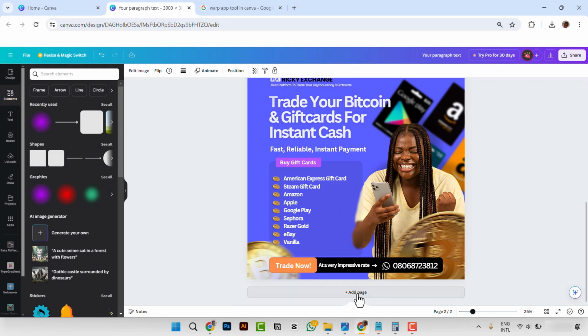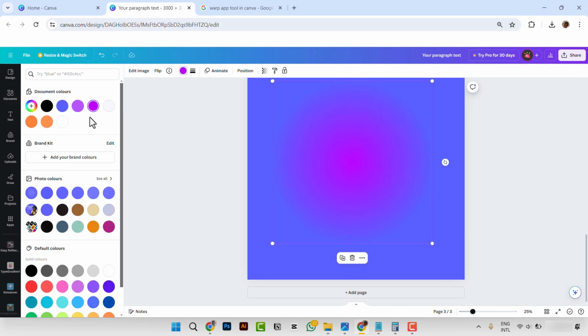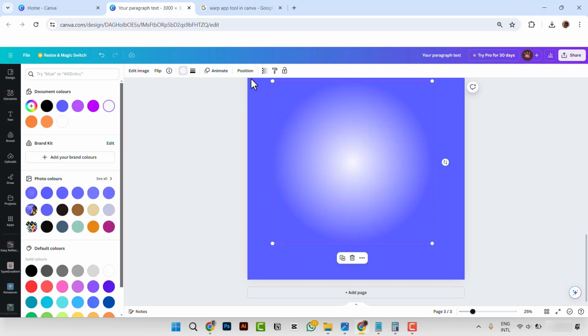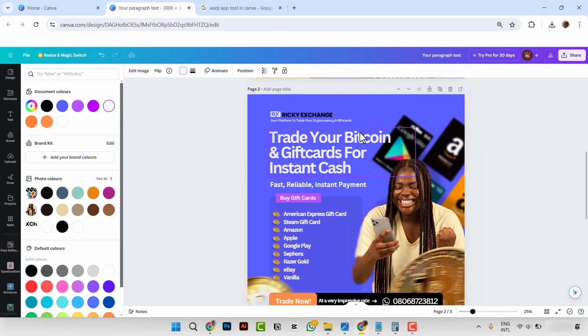We'll create a new page with this background. This background is really plainly pure purple, but we're going to bring in this shape here. Remember, I'll be using this all in our design. So we're going to come here and just click on this, and I'm going to take out the blur. I'm going to take down the opacity so that we have it giving this blur from the middle. So now that we have this, we're just going to be going back and forth with our design.